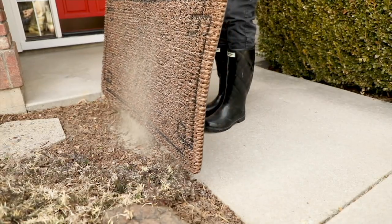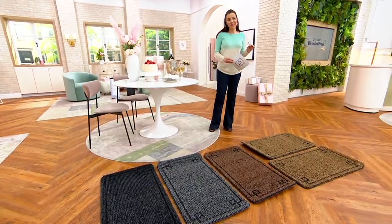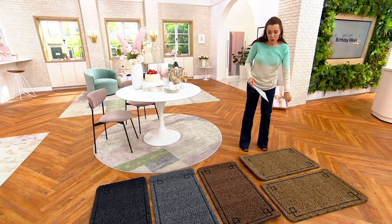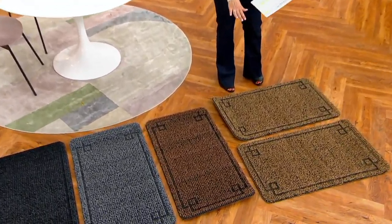Let me take you to the colors because you're getting two of them. If purchased separately, it would be over $47. We're doing it for four easy payments of $8.07. You're going to get two — I'm going to show you one of each color, but please know you will absolutely get two.